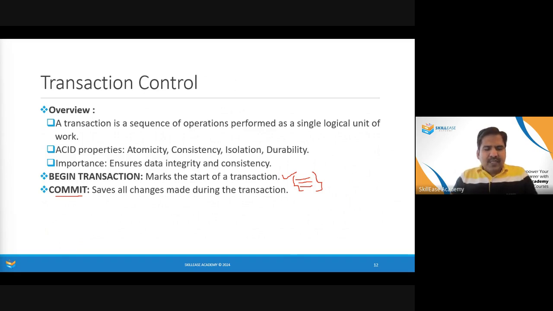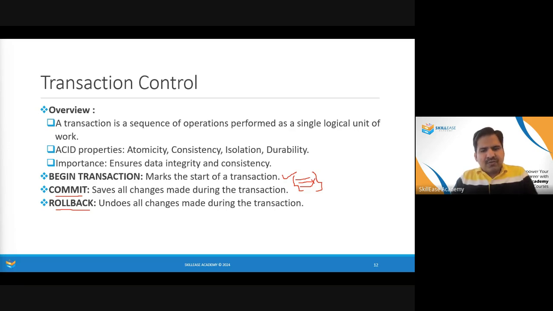In the scenario where a particular transaction has failed, let's say for example, the second statement failed, so whatever insertion I have done in statement 1 should not be submitted or saved. In order to do that, we can write a rollback command. This will undo all the work which was done for all these statements, and the database will be in its previous state or the initial stage.